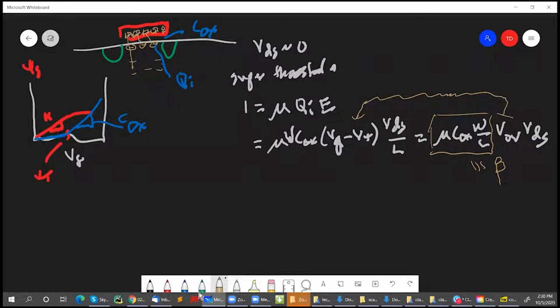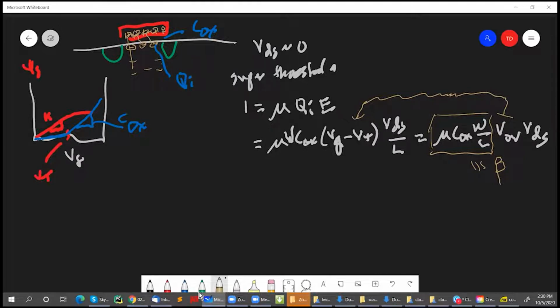And now you have to ask, what happens in saturation? Remember, in subthreshold, the transistor saturates when the drain source voltage gets bigger than a few UT. It's independent of the gate voltage, right? It's just bigger than a few UT, because when the drain source voltage gets bigger than a few UT, then the ratio of forward and reverse currents becomes huge, right? As soon as you get a drain voltage that's above a few UT, the drain concentration basically goes to 0, and so you can ignore it. But what happens above threshold? Why does the current actually saturate with drain source voltage above threshold?